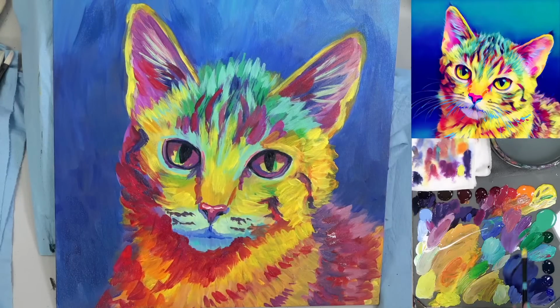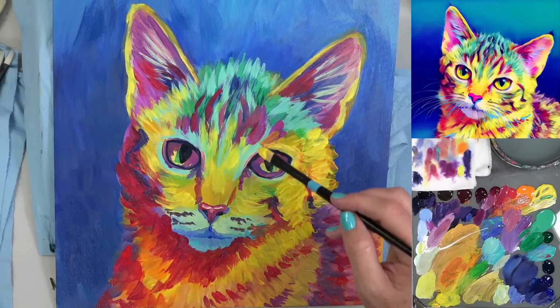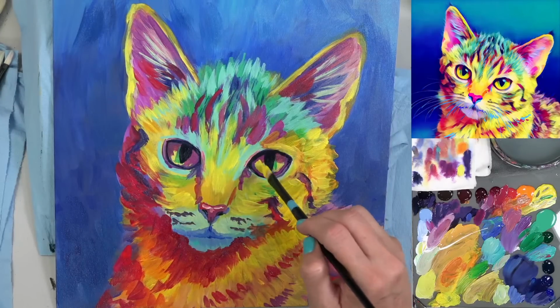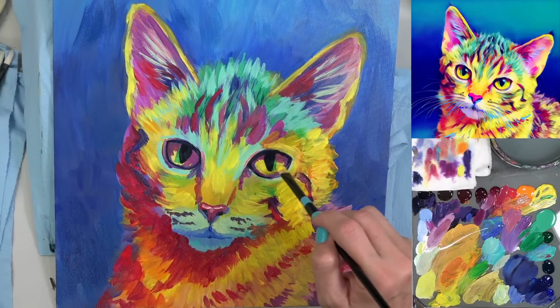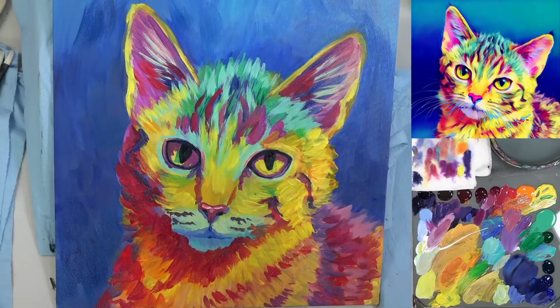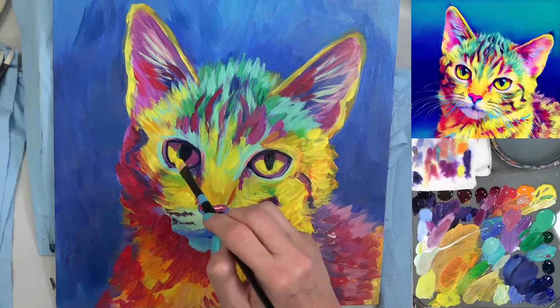So I'm gonna add a little bit more yellow in my eye here. It's a little bit funky way of doing it since the eye's already kind of painted, but let me add a little bit more yellow in there.